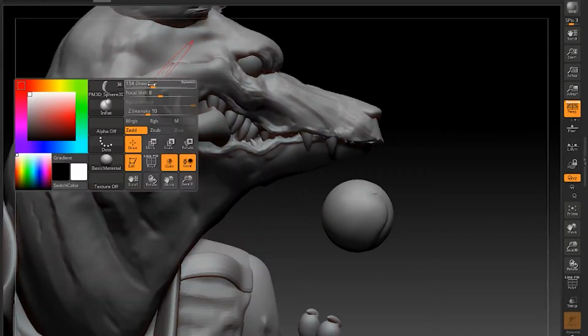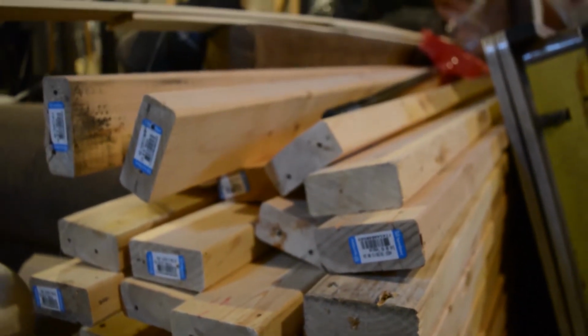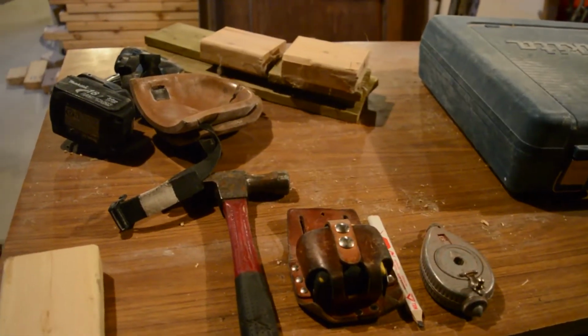But as you can tell, I'm rebuilding my studio. We're in the thick of it right now. We're rounding a corner, and the studio is almost good to go. So I'm really excited to show you guys that. I'm jacked. It's going to be awesome.